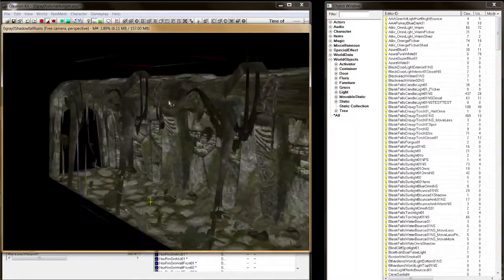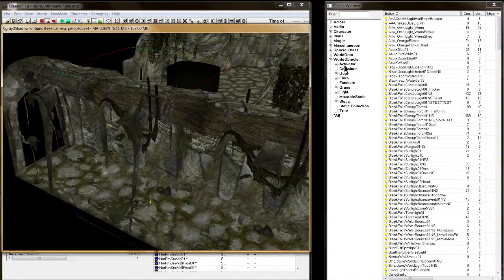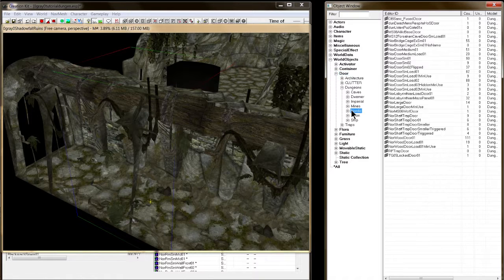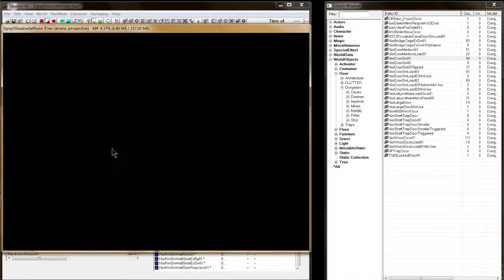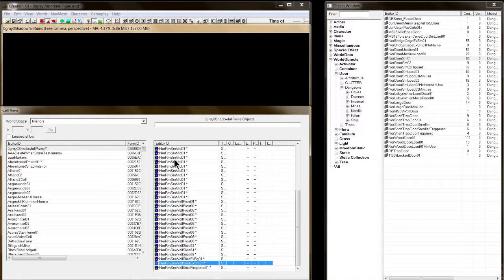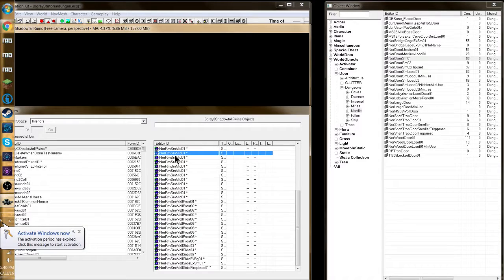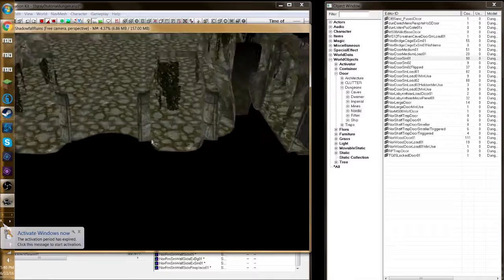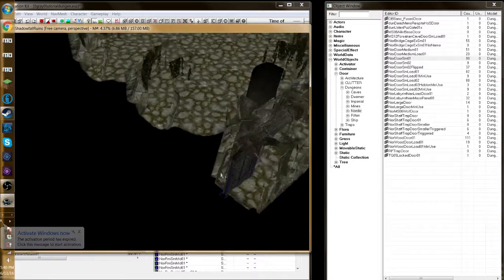Alright, so first of all, what you're going to want to do is go to Door, hit the plus, go to Dungeons, whichever type you chose. This tutorial is for Nordic. The small door. If you ever get lost in the void, just go into here and double click one of the pieces. It'll send you right to it.